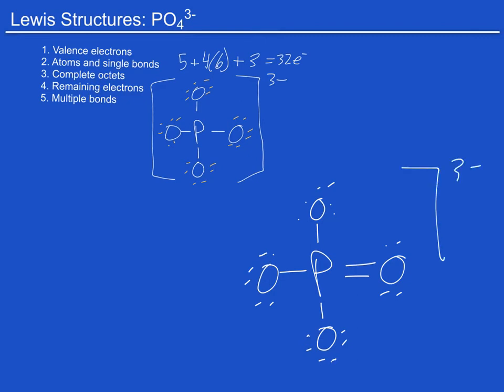And if you take a look at this right now, we have another structure that has 32 electrons as well. We have an octet on the oxygen, an octet on this one, an octet, an octet. Here we have 10 around the phosphorus. And it just turns out that this is the way that this is actually typically going to be drawn.